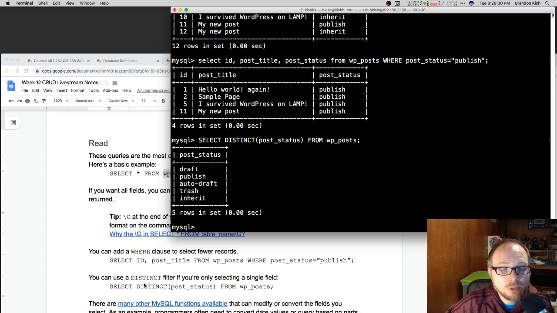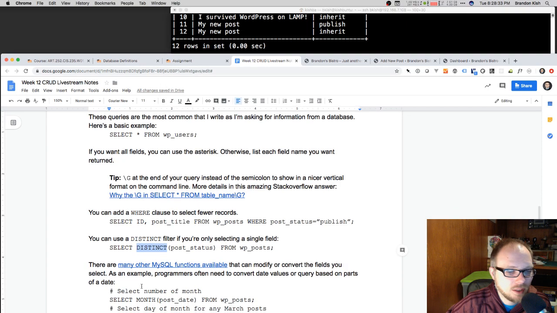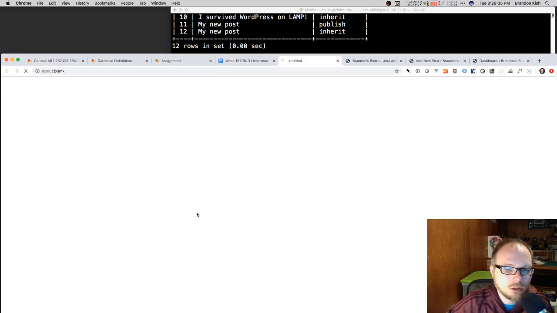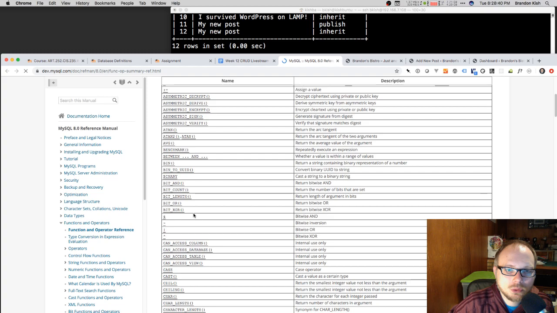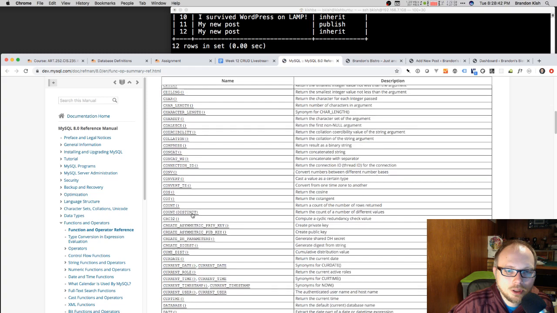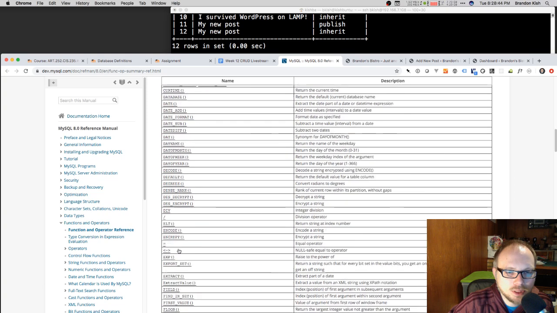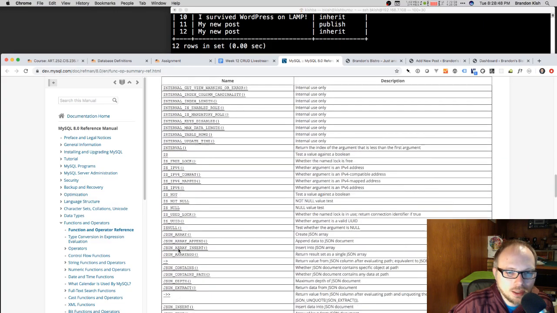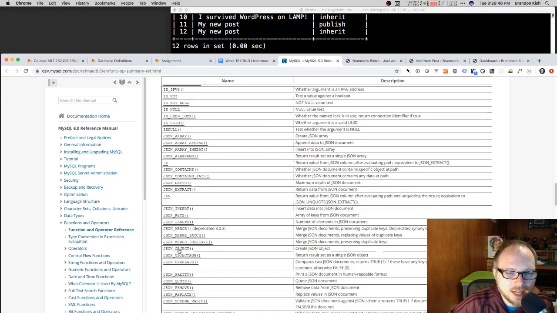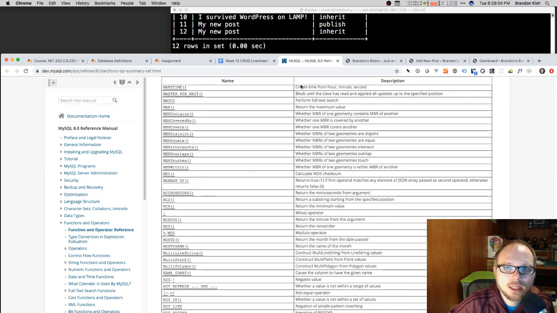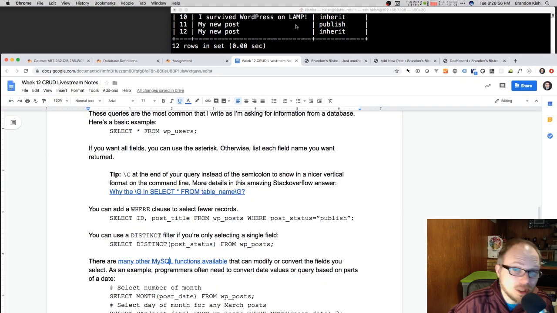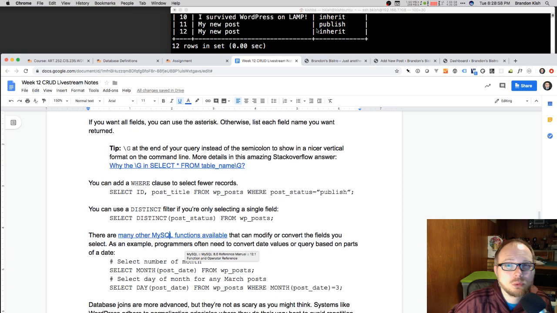The functions, there's so many of them out there that I provided a link for you to go take a look at all the functions that are available. It's a bit overwhelming, but there's ones in here for counting, checking for nulls, formatting dates, working with JSON now. That's a JavaScript function. That's interesting. I try to think of a few that might be somewhat useful in terms of the WordPress database.